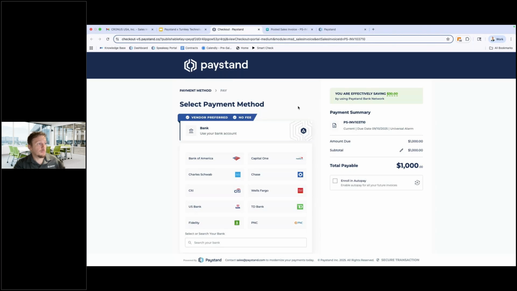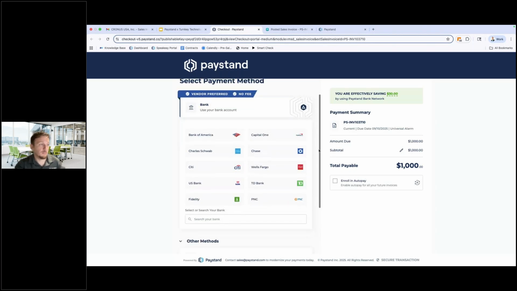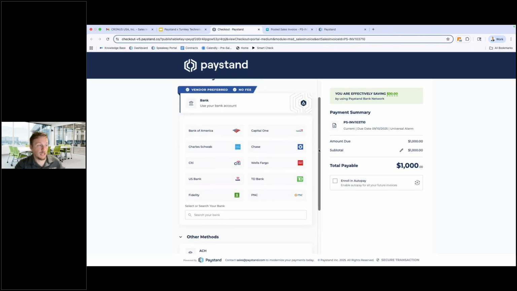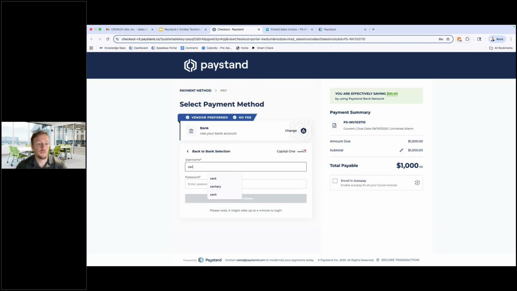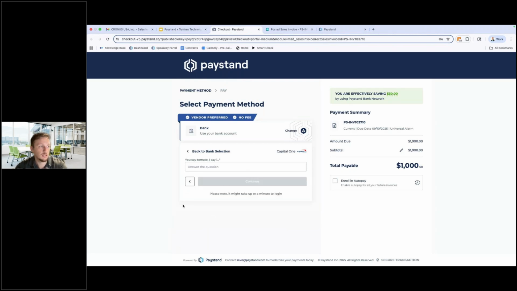Now what I want to do is pivot over to the bank-to-bank payment method because again, there is no cost transaction fee associated with initiating a bank-to-bank payment method. So I'll walk you through this here. I'll log in with my login credentials. And this is unique to Paystand, the bank to bank. It's not offered with other AR providers, and there's a couple added benefits here. As you can see, it's a little bit more of a secure payment method, so we're able to grab additional details when we're facilitating this payment and lower that risk. And there's benefits on the backside of that.